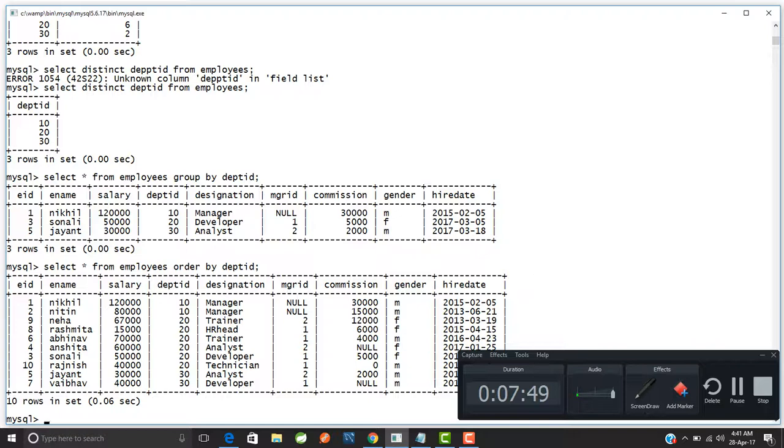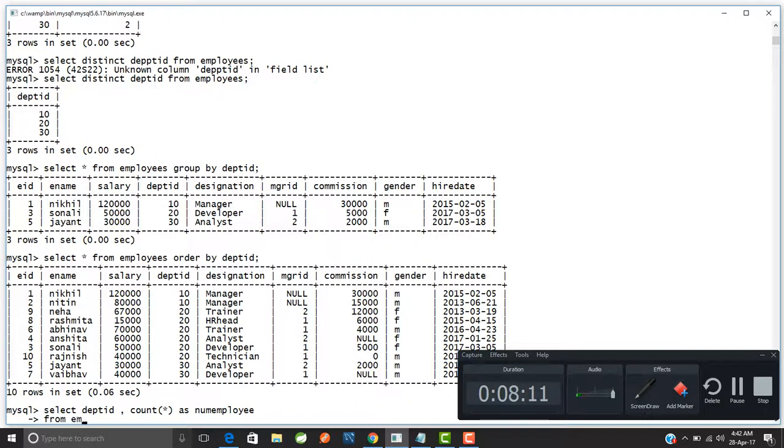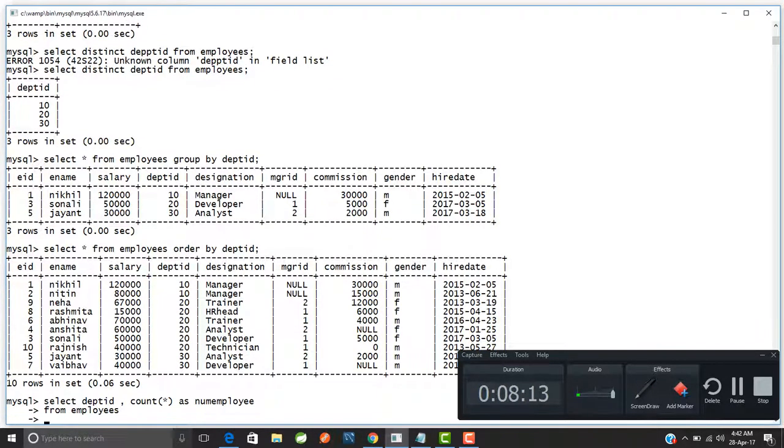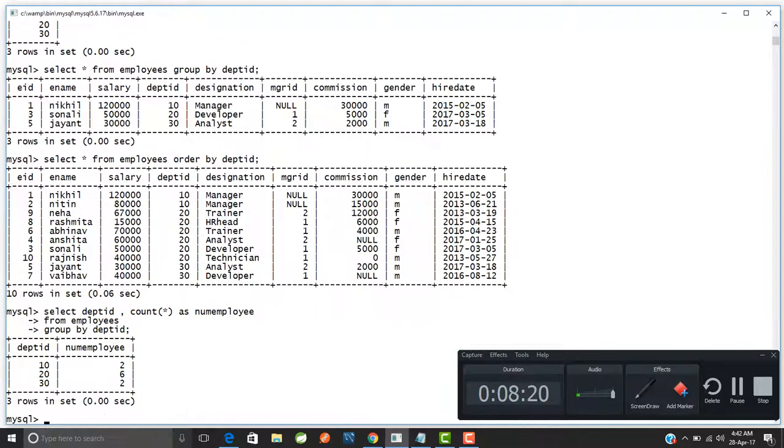If I write like this, okay, then let me highlight that query: select dpt id comma count star as num employee from the employees table. This query I've already done, group by dpt id.